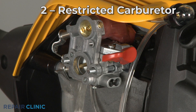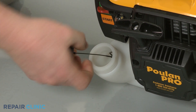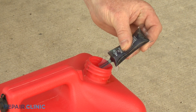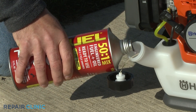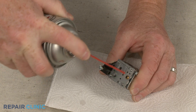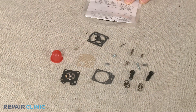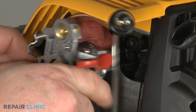The residue that results from old fuel being left in the tank can create a restriction in the carburetor. This is why you should always use fresh fuel when filling the tank, and a fuel stabilizer to help maintain the quality of the fuel. For better stability, you can use a pre-mixed fuel and oil product that is ethanol-free. You can try cleaning the carburetor with carburetor cleaner to eliminate the clog. If cleaning is not effective, you can often purchase a carburetor repair kit to replace some of the components, or install a new carburetor altogether.